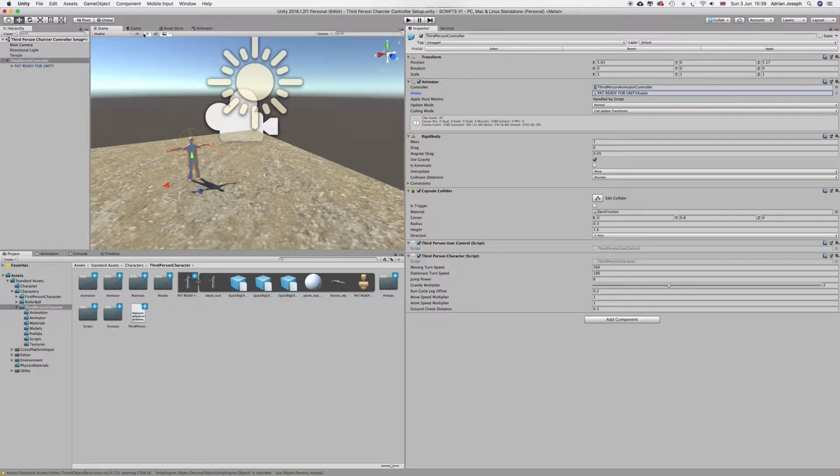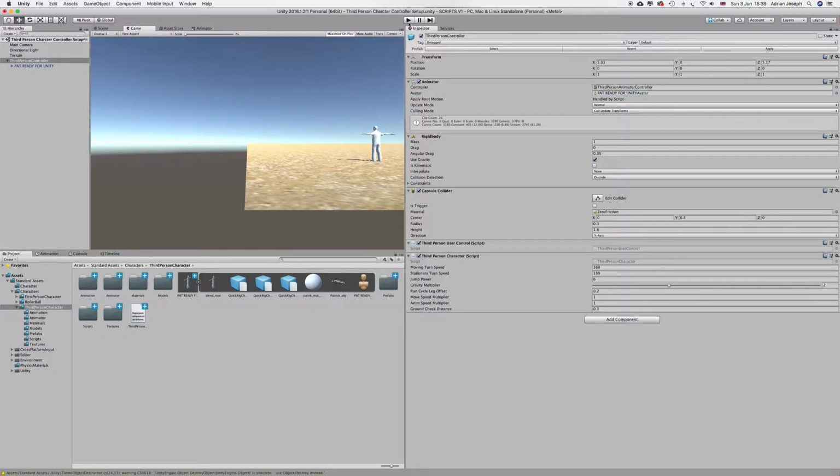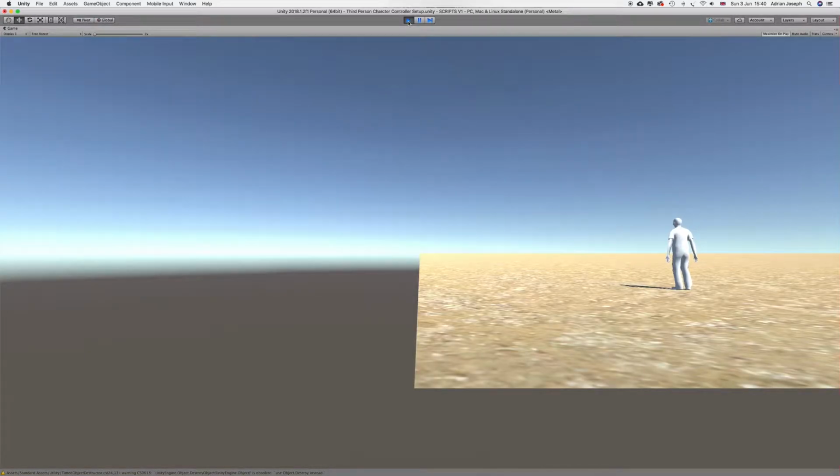So if we go to our game scene and click play, we have our character, and we should be able to control it. I've got the forward keys, the backward keys, the left and the right. It's using the existing Unity character controller script, and I can jump with my character. As you see, my character disappears off screen, but I can bring him back.